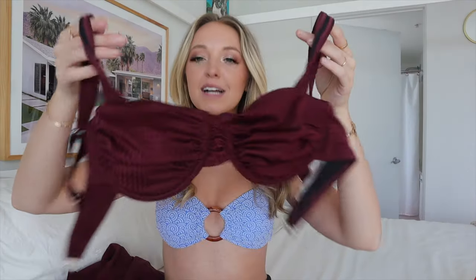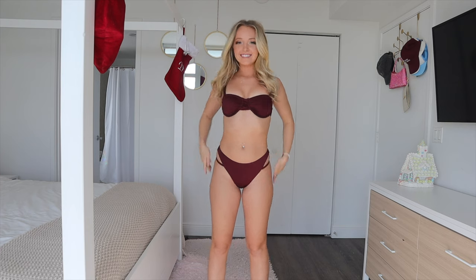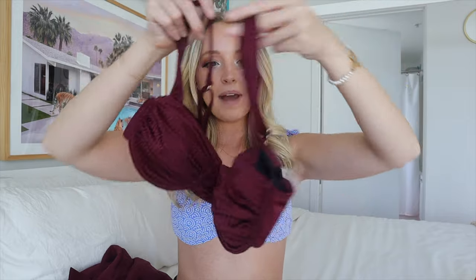Here is the next one I got — it's this gorgeous maroon color swimsuit. The top has removable padding and underwire built in, which is not removable. It's a bra style so it has cups and is nice and structured, giving you a lot of support. This is also a size extra small. It has a nice texture, a thicker strap, it's adjustable in the back, and closes with a little metal clasp. Super gorgeous, luxe, expensive-looking bikini — once again I am obsessed.